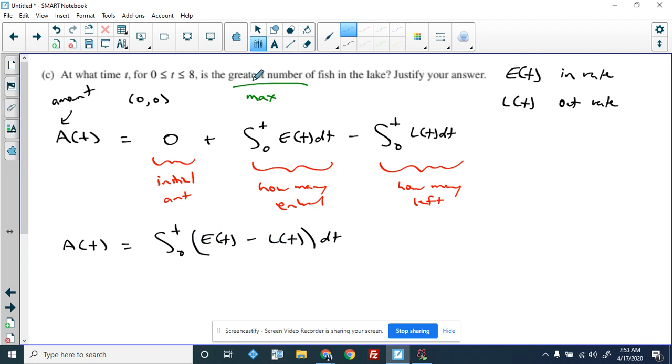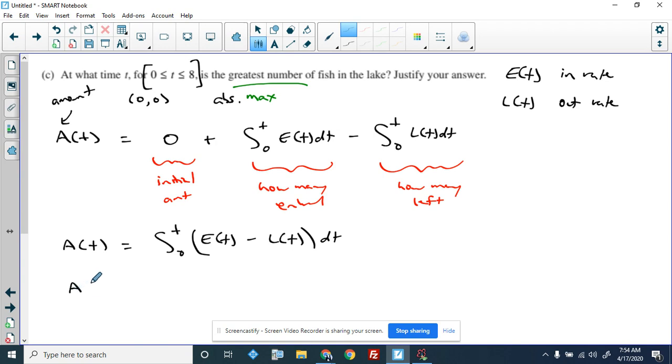You want to find when is the fish the greatest on this closed interval right here. So how do you maximize a function in calculus? You're going to be asked to do this. You have to take its derivative, get its critical points, and since we want not a relative max here, but an absolute max, then you're going to want to test the critical points and the endpoints in the function you're maximizing. So let's start with the derivative.